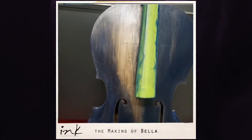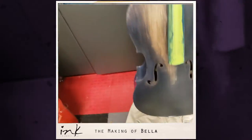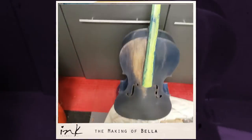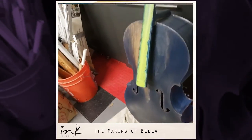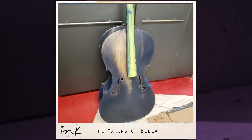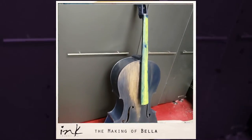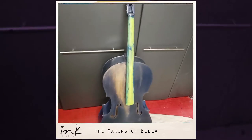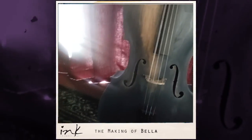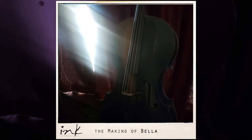Obviously with my gold over the top, and I also tried to create some green where there was none — I'm actually really digging it. So now I'm just doing the pearlescent spray and putting it back together. It's a crazy one — I have never seen a cello that looks like this, so that was the whole point of it. She's pretty much done as far as this technique goes.